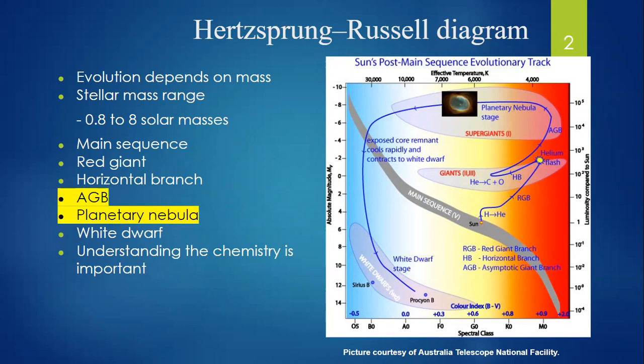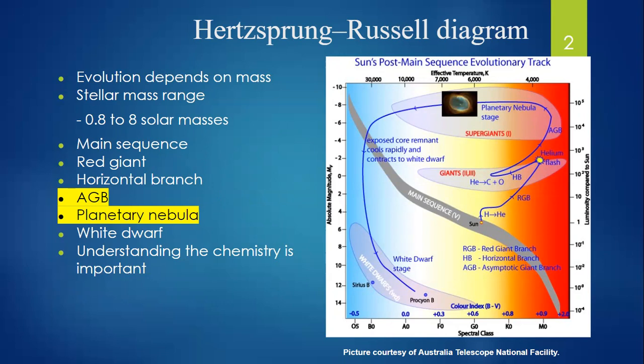And so I primarily, big picture, study stellar evolution and stellar dust. So starting off with stellar evolution, that is the life cycle that a star will take. So the evolution depends on the mass of the star. I look at low to intermediate mass stars, which is 0.8 to about 8 solar masses.